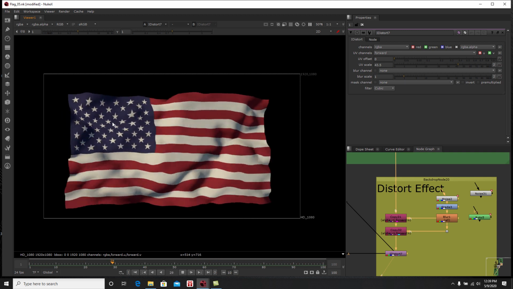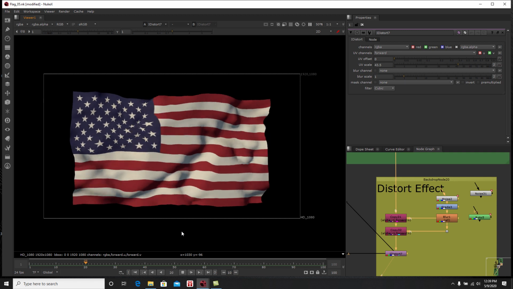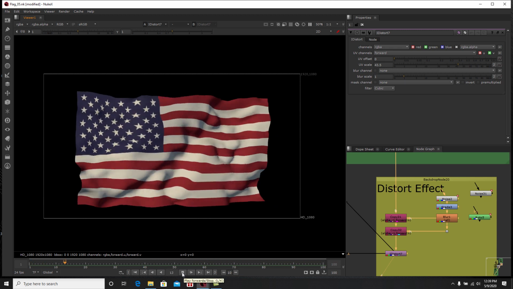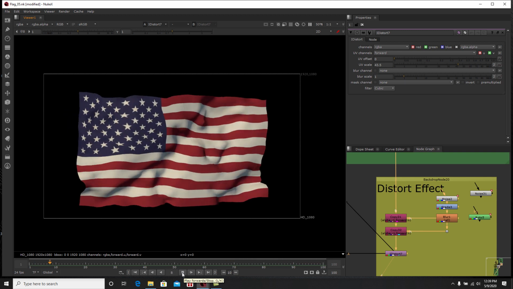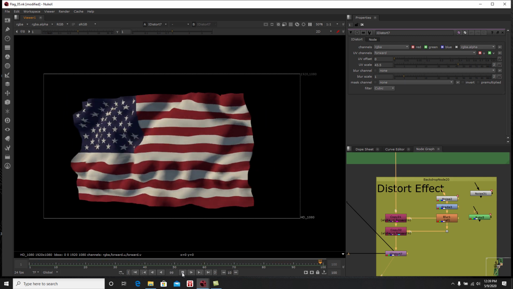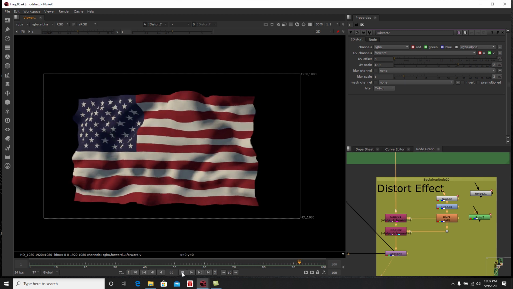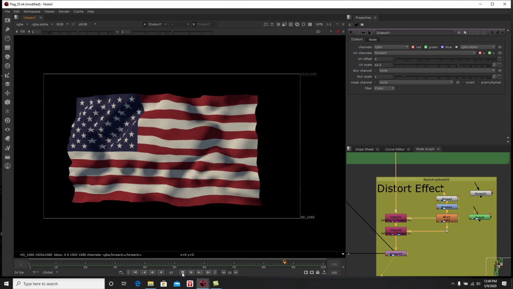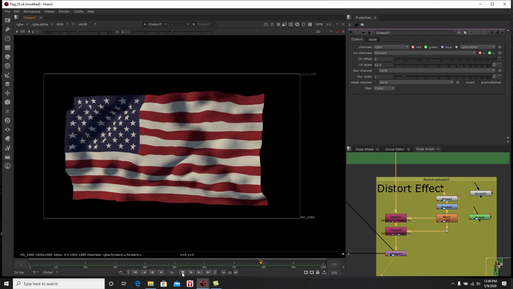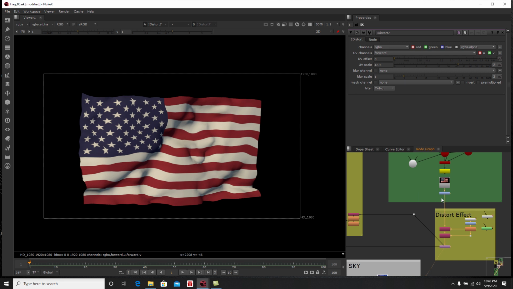There's a little weird distortion going on in a couple of frames, but you know, you could use this one in a few different settings. I had a project once that needs a flag, but the 3D artists that worked on it forgot to simulate the flag. So our supervisor asked if I can make a flag straight from Nuke. So I did this one, but the flag was a little bit far from the camera, so I can get away with many things. So if you have this, you could definitely hook this up and use it, and nobody can tell if it's fake or not. So that's my flag setup.